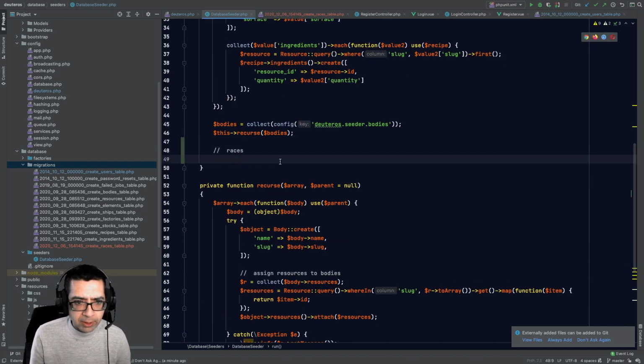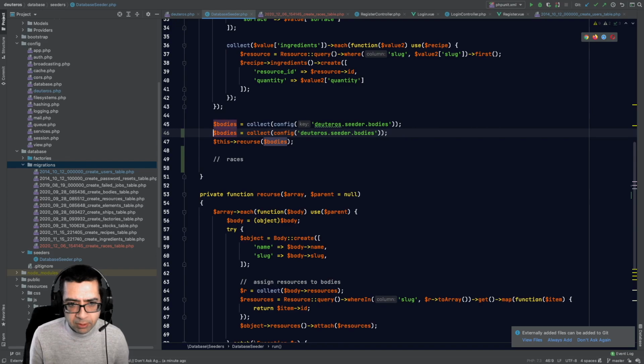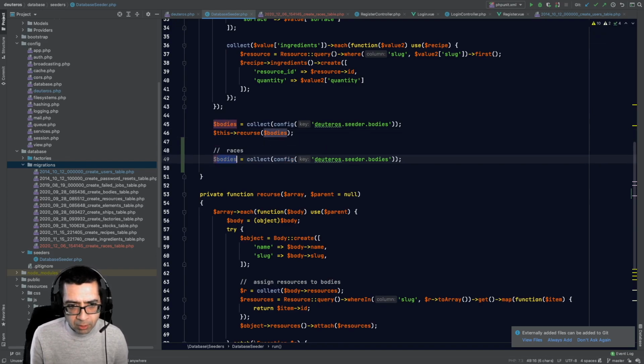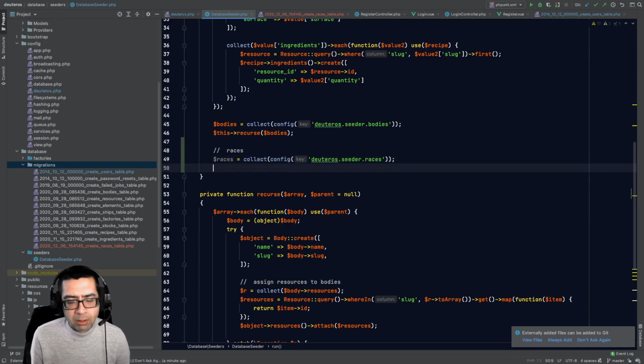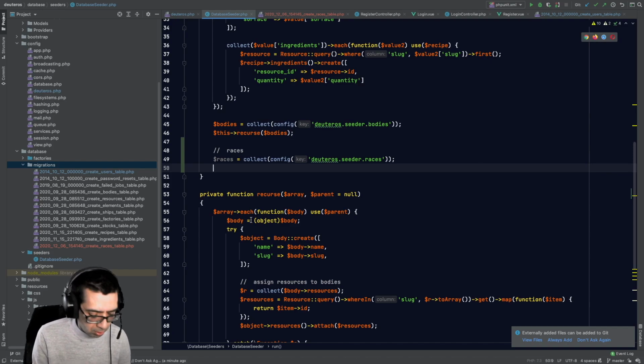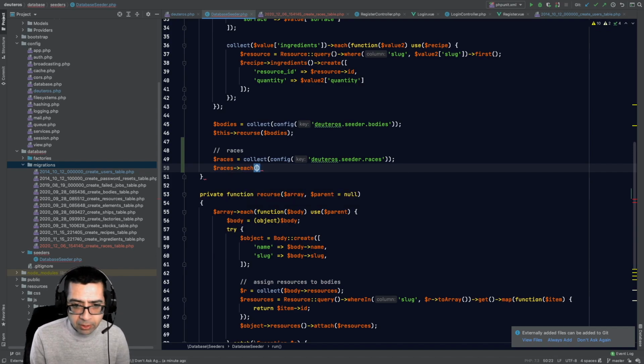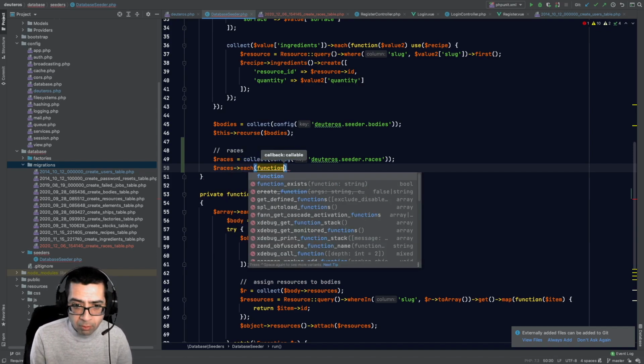So let's go back to the seeder. Let's just copy this line here to get from the config file. So races equals collect deuteros seeder races. Okay. So races each function.